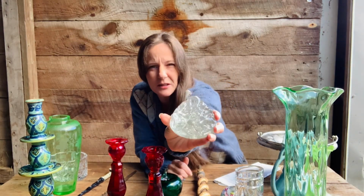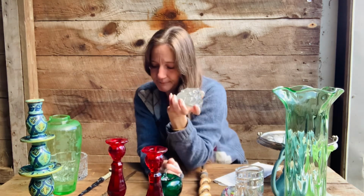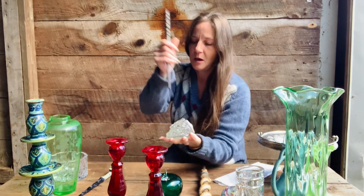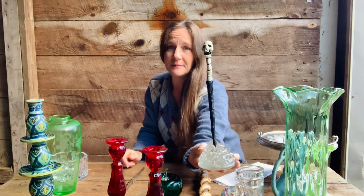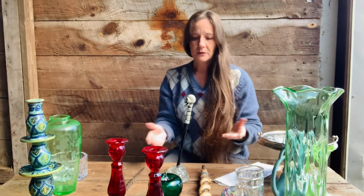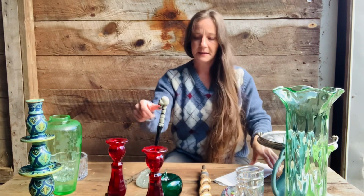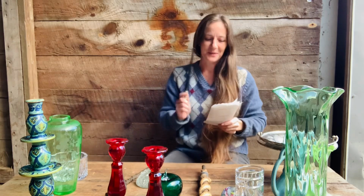So this is like a slumped glass pen holder paperweight. But I don't know who out there is a Harry Potter fan. I mean, who isn't? Hello. So perfect for some wand display. Okay, look at that. And then it just sits so nice. So maybe I could use the wand. I'll use the Death Eater wand. That makes more sense to get rid of my speeding ticket. That would be cool. But nope, it's still here. Didn't work. Must not be the magic I have.